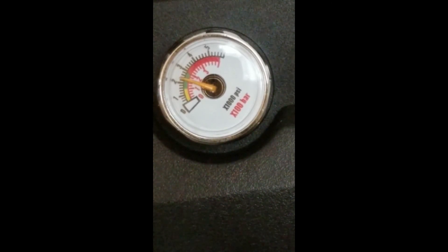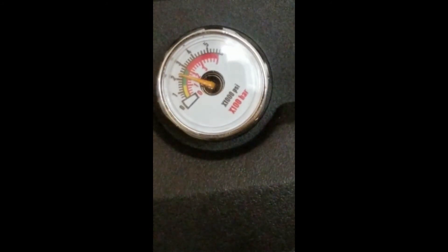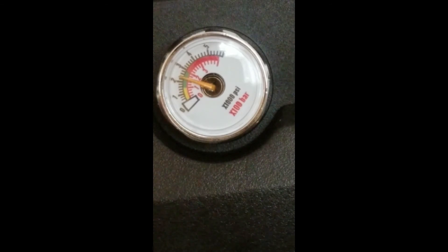I'll show you one dry firing — it should settle the regulator down to the set pressure, but it does creep up over time. I have 300 bar of pressure in the reservoir, about 4350 psi, in case that question came up. We'll dry fire it once — you can see it dropped down and now settled at about 1800. That's all folks.